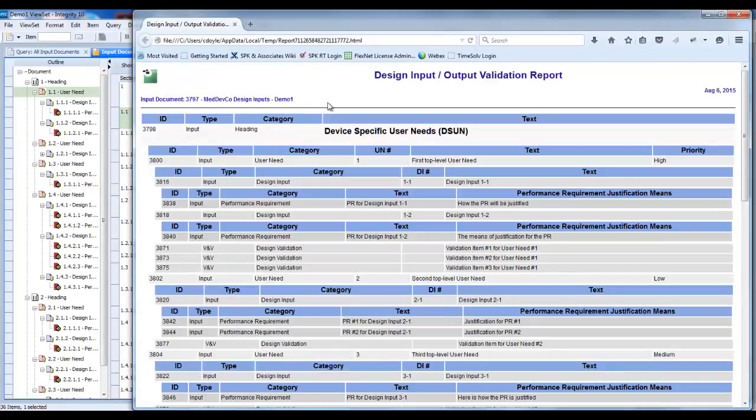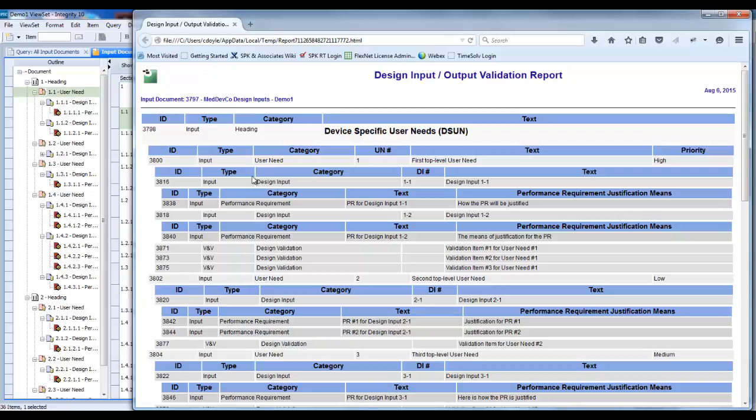As long as I've selected any content in the document, I can invoke the report, and it returns this HTML report, which cascades all the items in a vertical display and uses indenting to indicate the relationships between elements. Each row of the report corresponds to an item in the relationship map, with the columns displaying the contents of that item. The indenting can be very subtle and hard to follow on traceability reports with very deep relationship hierarchies. Your formatting options are pretty restricted with the out-of-the-box report recipe.